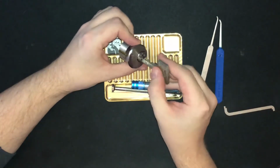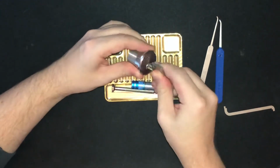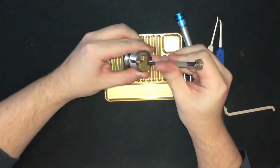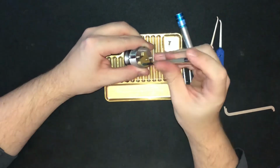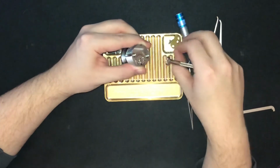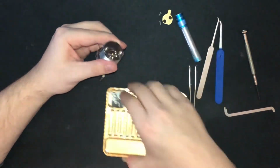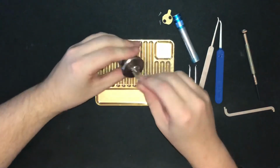And he's also starting a lock company as well, so with picking in mind, obviously, given the group he's a part of. So we're gonna gut this beast. Oh yeah, and of note, let me pull these out real quick. The other side of this thing is made for disc detainers, so that's also sweet. And this thing's just freaking heavy. I love it. Can't say enough good things about it.